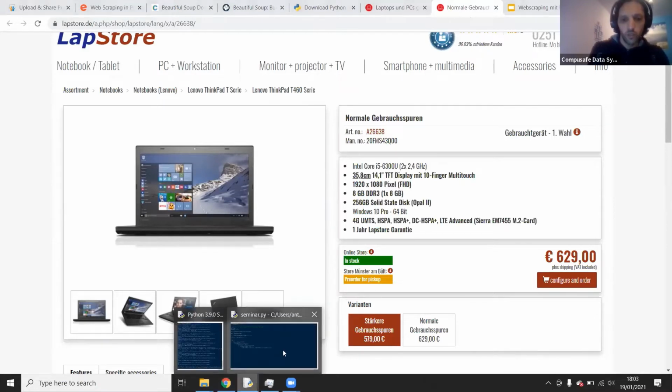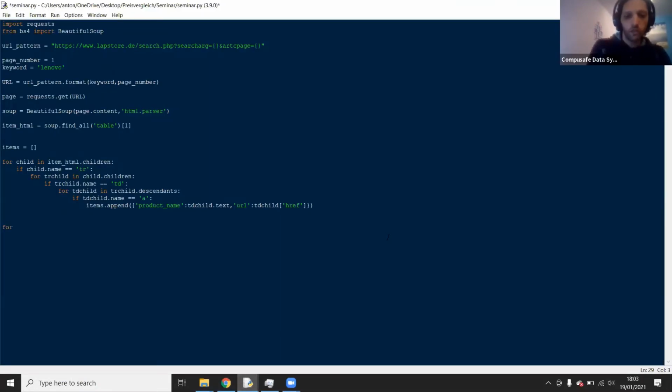So how do we do that? We have to iterate once again through this list. This time I'll make a little change. I'll iterate with a number, so I will not iterate with the elements of the items.